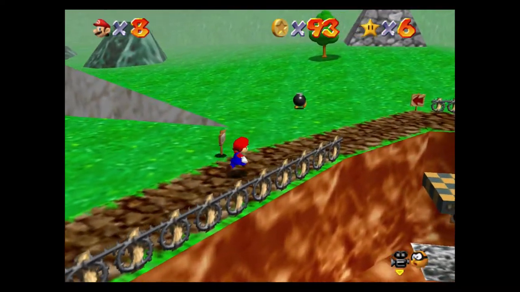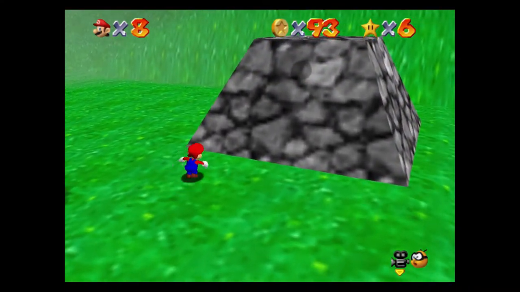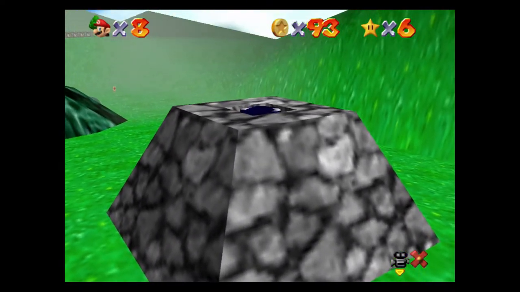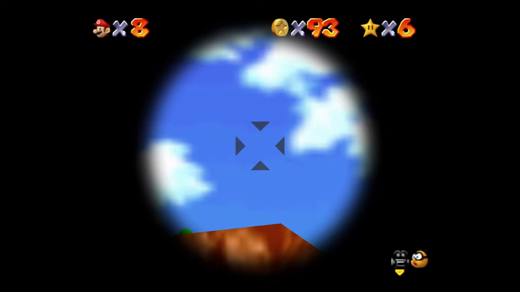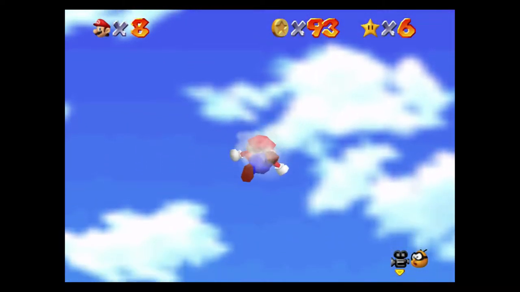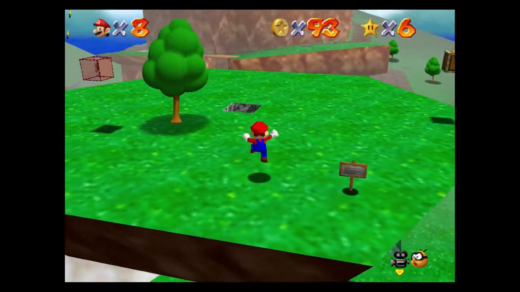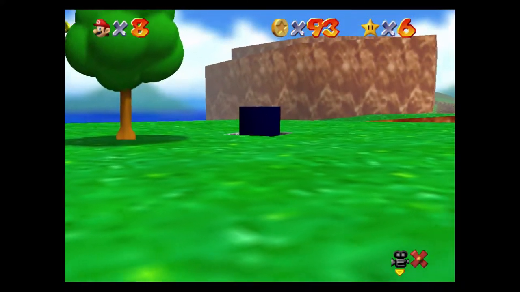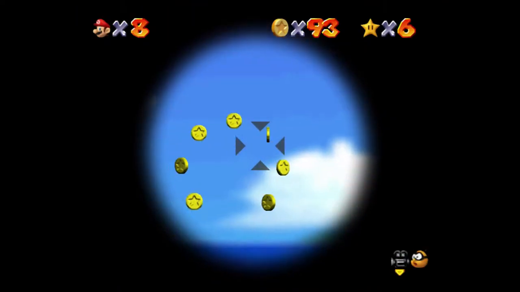Don't hit me. Swear, Chain Chomp is a feisty little guy. And by little, I mean enormous. Of course. Come on, Mario. Let's get ready to fly again. I do wish I had the flying hat, though. Not gonna lie, that thing is cool. Alright, I gotta see which ones I'm missing. I think I have... How many do I have again? I don't remember.